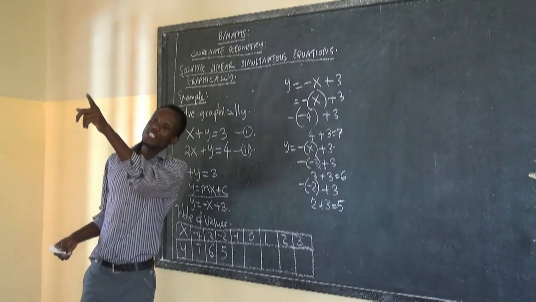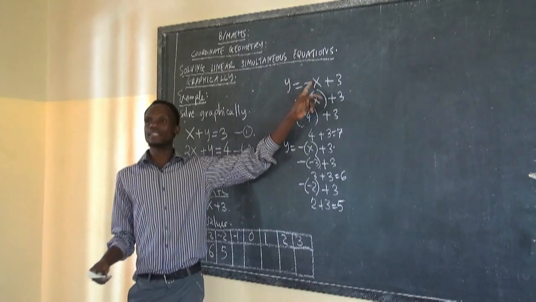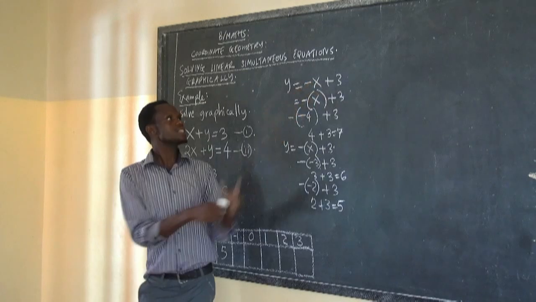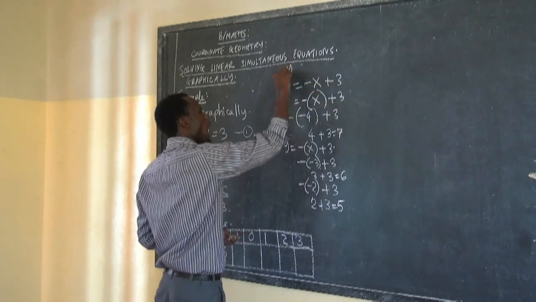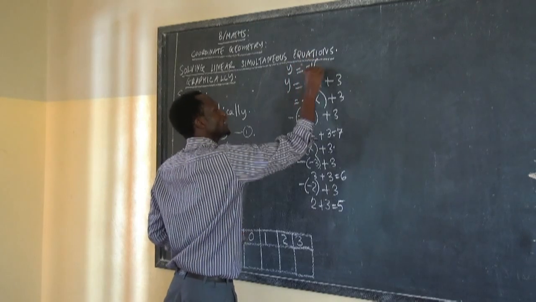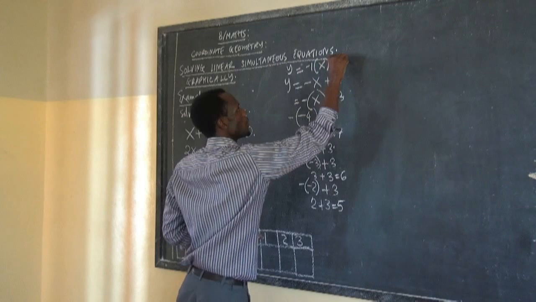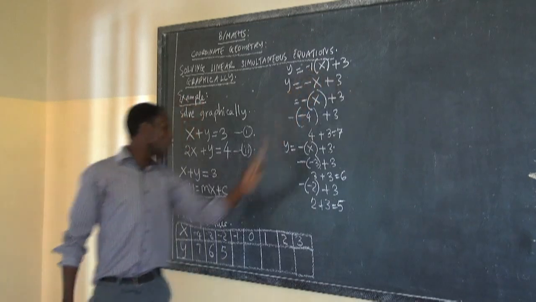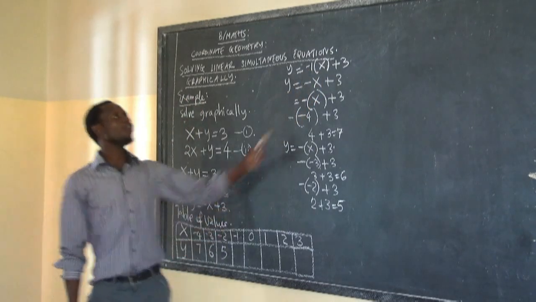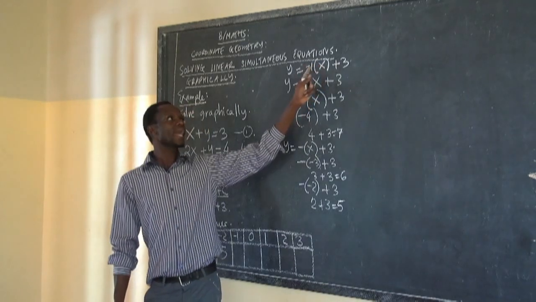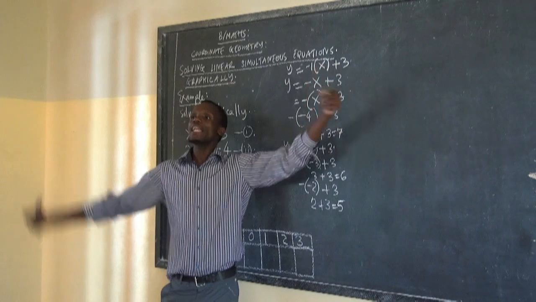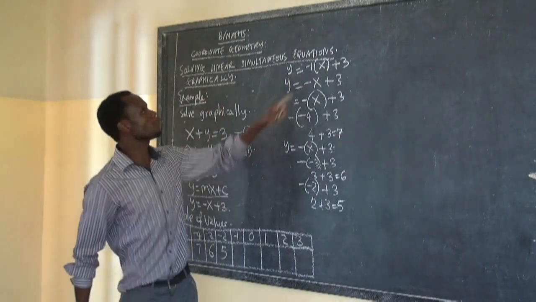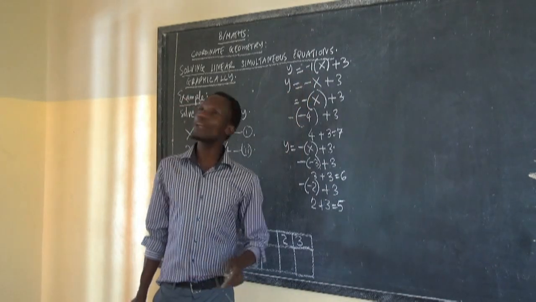The problem that you always make, you only forget this negative. Then you think this negative is not there. It is there. This is just like to say you have y is equal now to negative 1 in bracket x plus 3. So this negative is out here. And now if you talk about negative 2, you mean x is equal to negative 2. Then negative outside, negative inside. Then you multiply them, you get the correct answer that you wanted. If you forget about this negative, you are definitely wrong.